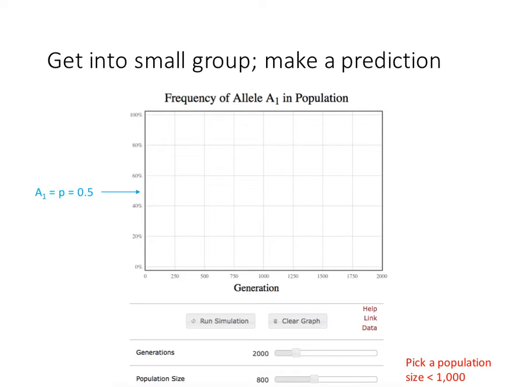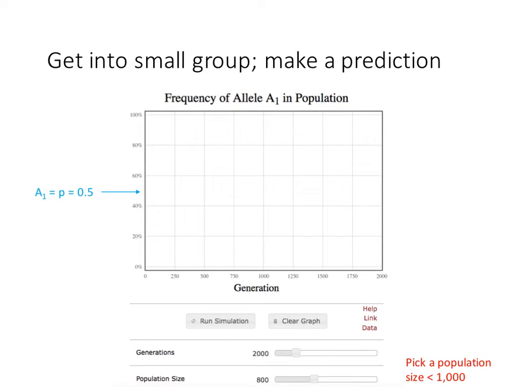And the point of today is basically, at its most fundamental level, to prove that allele frequencies do change over time even when selection isn't acting. For that, we use a simulator. So what I'd like to do, just really briefly, 1 or 2 minutes, get into a small group. You can do this solo if you want to, but small group is maybe a little bit more effective. We're going to use these groups throughout the rest of class today, a few times.